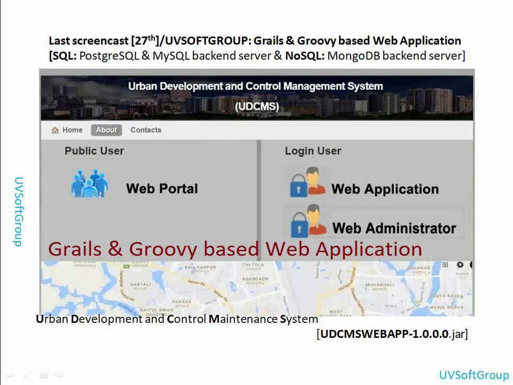This is the 27th screencast, which was the Groovy Grails based application, and it had almost 42 domain classes or domain objects. It's a little bit monolithic, and it basically had 4 parts.